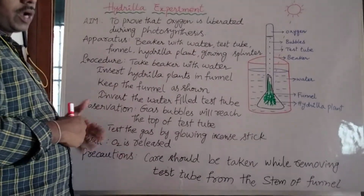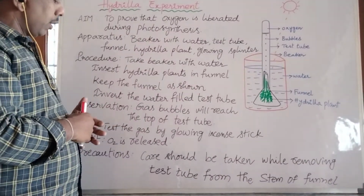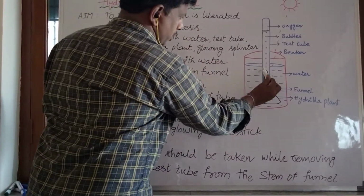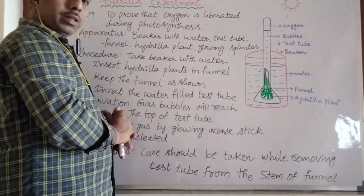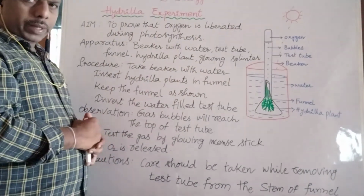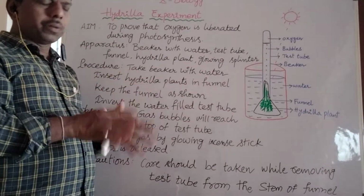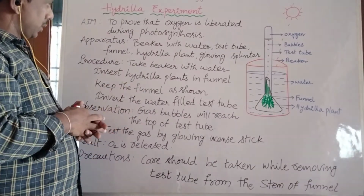And precautions. What precautions do we have to take in this experiment? Care should be taken while removing the test tube from the stem of the funnel. So this is the stem of the funnel. We have to take that test tube very carefully outside of the beaker. So that care is very important. In this manner, we have to do this Hydrilla experiment for the liberation of oxygen during photosynthesis.